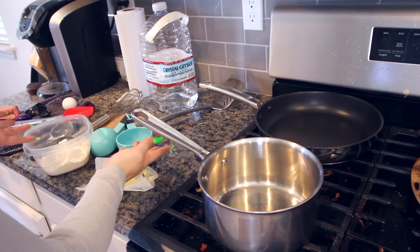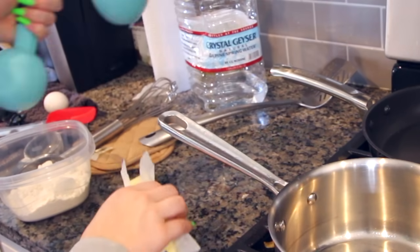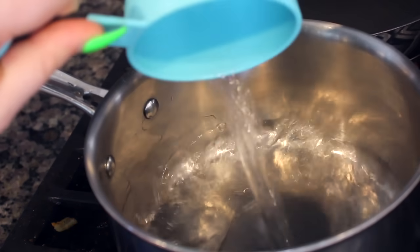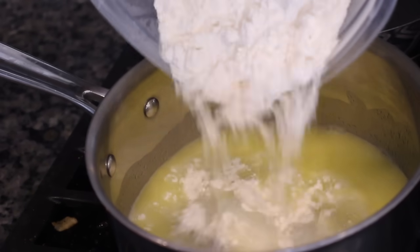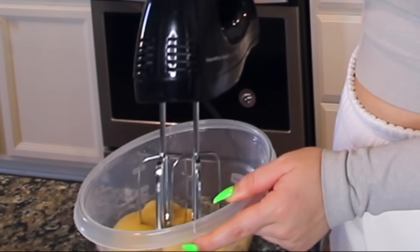I know that churros aren't like a good snack food, but honestly it's quarantine and anything goes, baby. So if you want to have some churros at 5 PM, do it. Back at the stove with everything I need. The water spilled everywhere — we're just going to pretend like my stovetop doesn't look that disgusting. One cup of water, heat on medium, half a cup of butter — let her melt. Now that it's all melted down, I'm going to add sugar, flour, and whisk. Now I just mix it together. I put it in a bowl like this because that's what the girl did in the video. I'm going to mix these together so it's not clumpy.